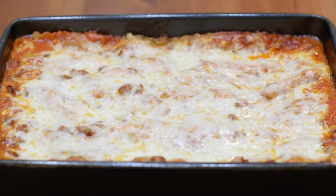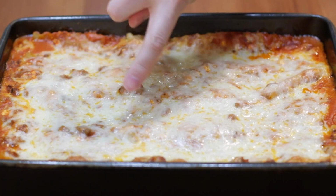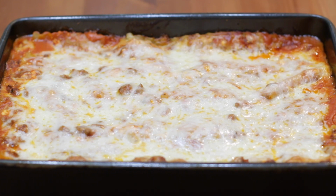And when it comes out of the oven, it'll look something like this. The cheese will be nice and melted on top. Awesome. And now just let it sit and cool for about 20 to 30 minutes before you cut into it. Otherwise, if you cut into it and try to serve it right now while it's super hot, then it's just going to kind of fall all over the place on you.